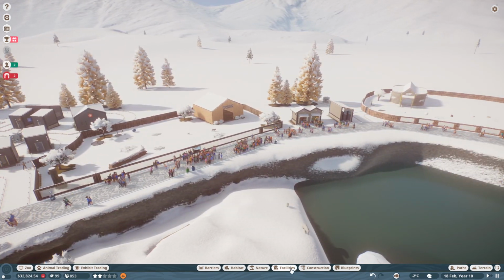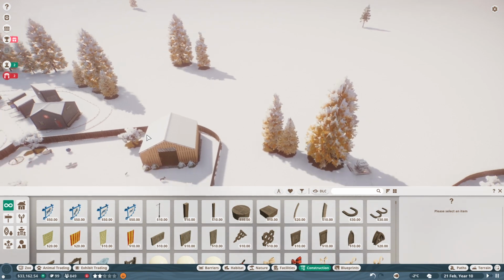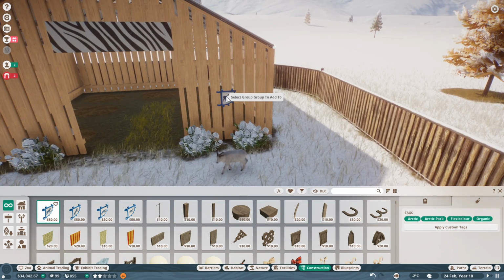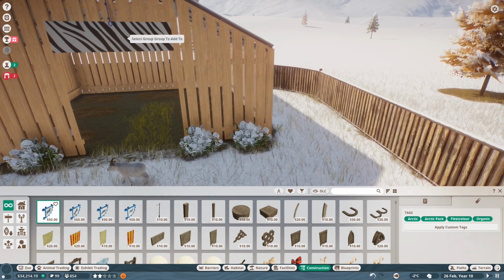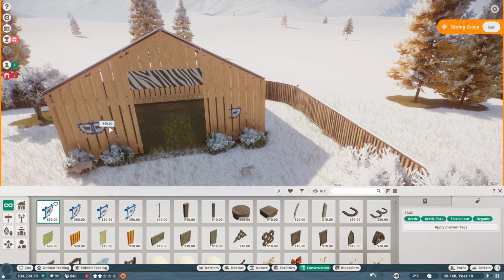Okay, so I'm kind of interested now in what kind of shapes and things we can get with the new stuff that I've researched. An Arctic animal science Dall sheep. What? Add that to the pen. Add that to the house. Oh, it's tiny. It's the tiniest sign in the world. I don't know if I can make that bigger. It's teeny tiny. I want to add it to their pen though.